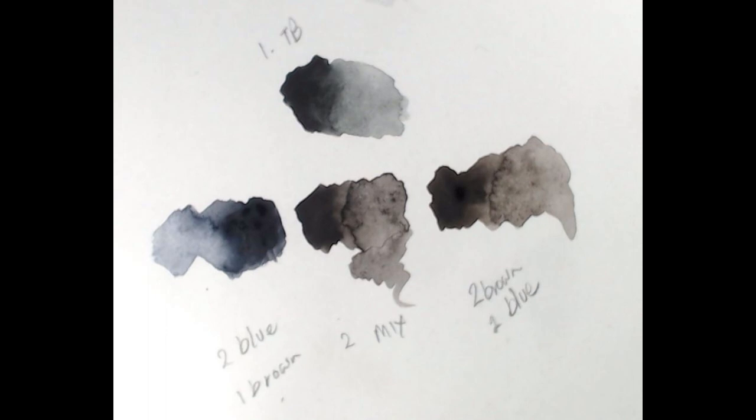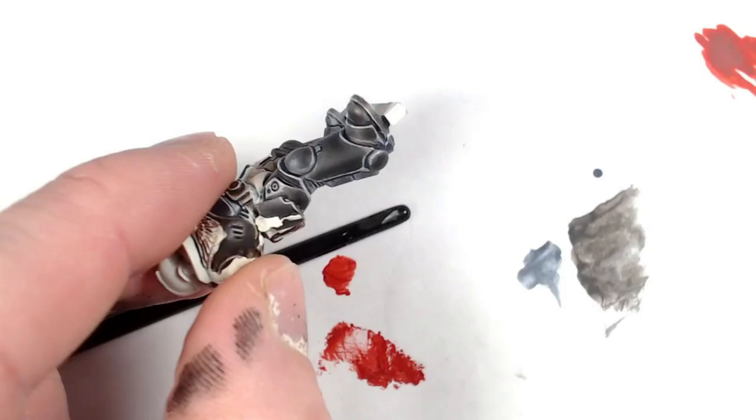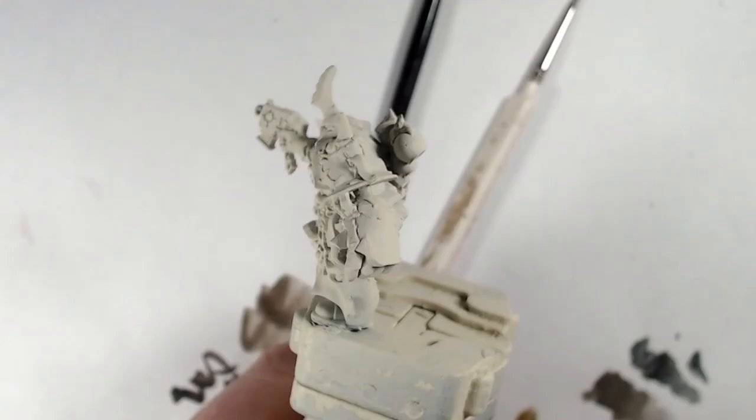Right, in case you're wondering what the hell I'm talking about, there's a quick example here of a similar effect used on Games Workshop box art, where they've used blue highlights and brown highlights on two different areas to make two different blacks, the cloak and the armour parts. And also a quick example here on a model, please ignore the highlights, this was just a rough tester model, it's just mainly the tones I was interested in, and hopefully you can see the effects that we're going to try to achieve today on this model.